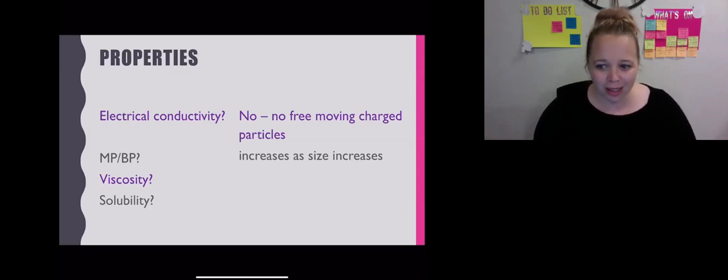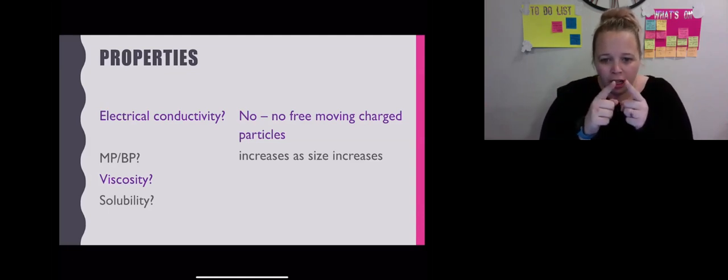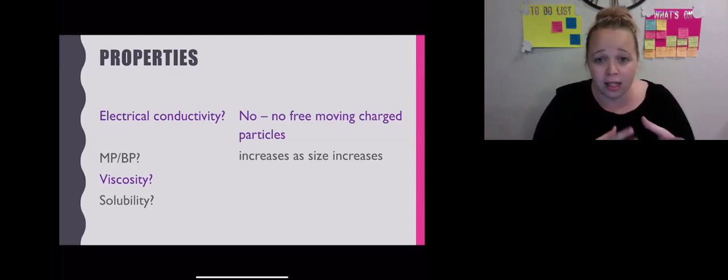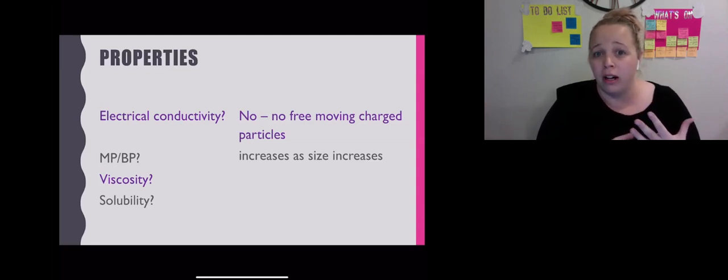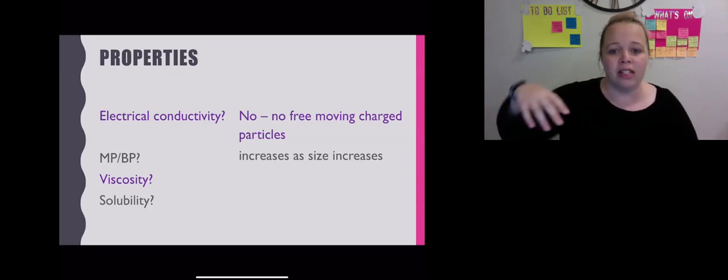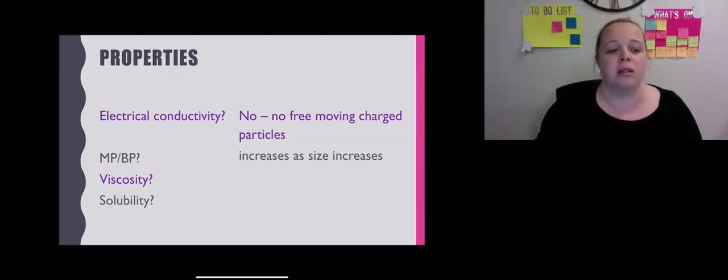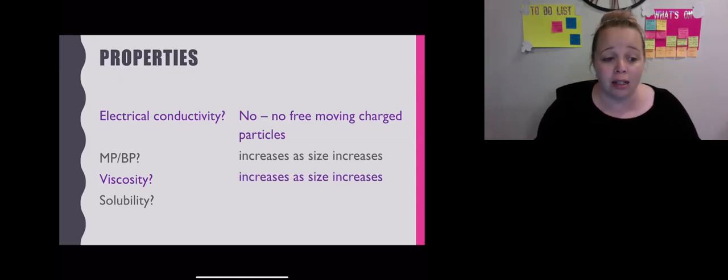Now, viscosity means thickness. So again, when you've got small chains, they're going to move past each other really easily. So those ones are going to become not very viscous, and the ones that are longer are going to be really viscous, really sticky. They're going to get tangled all up in each other. So that's why we say that it increases as size increases.